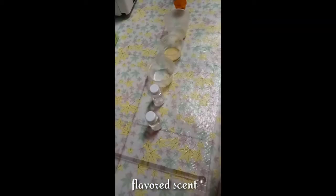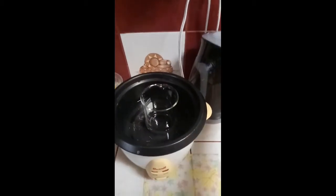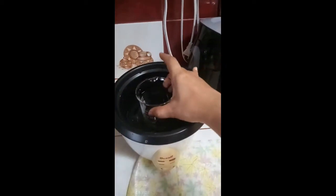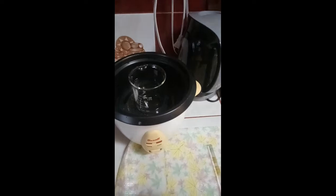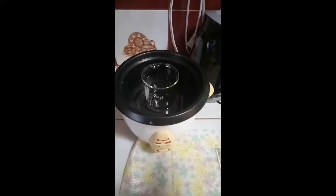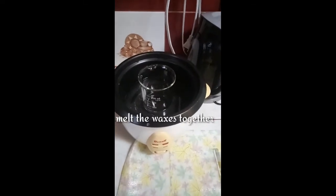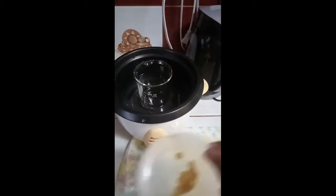So if you don't have an induction stove, we can use a rice cooker as our substitute. So pag wala po tayong induction stove, pwede na po yung rice cooker kasi we're just going to hot bath the waxes so it will melt. So kailangan lang nating ipa-melt yung beeswax, candelilla wax, and carnauba wax.